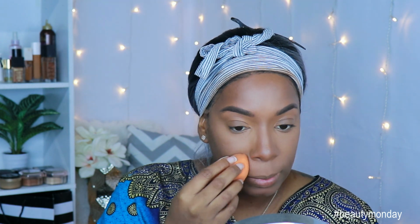And I'm just fixing this with my Laura Mercier until I get me the correct color of my powders. Wichita Falls, Texas, I need you to do better so I can stop getting trash. I should have known better.